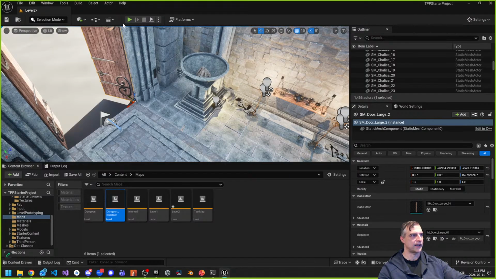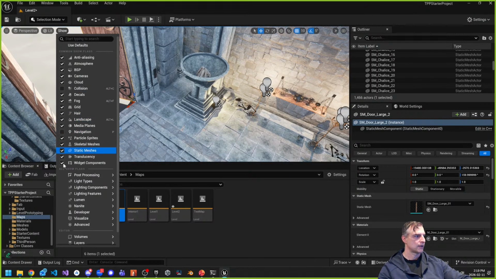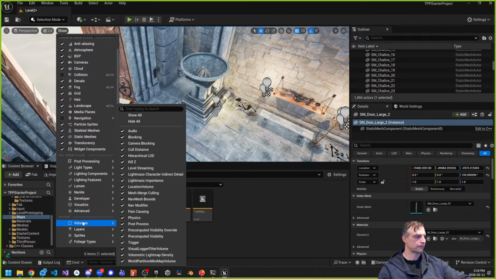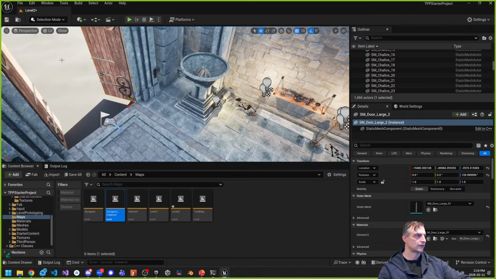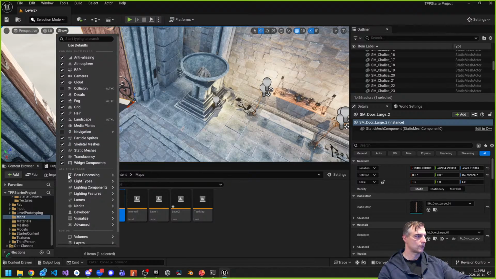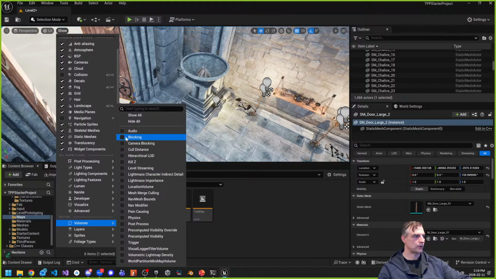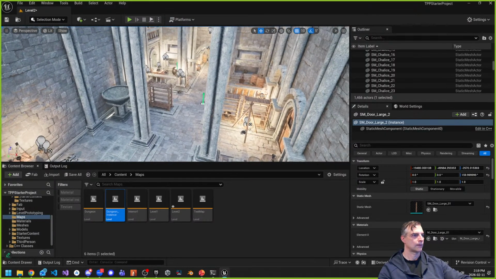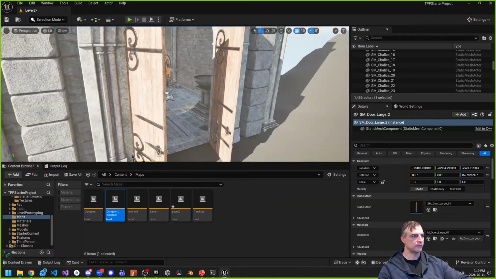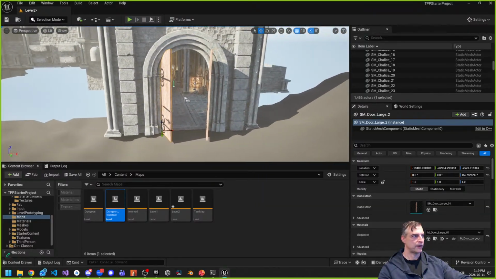If I go to show, one thing that we can also show in here is blocking volumes, right? So if I go hide all, and I want to show blocking volumes, then any blocking volume that I'm seeing will come up.